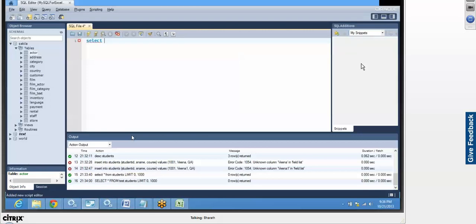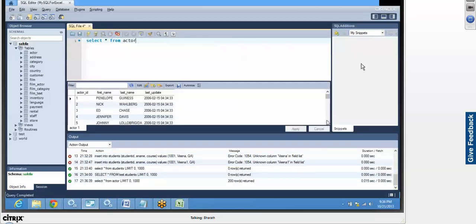So the statement starts with select followed by, let's say, star from actor. So when I say select star from actor and execute the query, it will give me the list of values in that particular table.